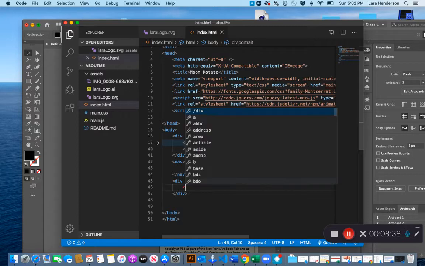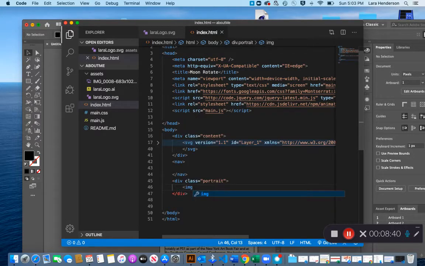Inside that, I'm going to put my image. So img src equals, and then again, VS Code is going to pull up those folders for you. So all you have to do is click on your assets, and then I didn't do a great job naming this file. I wish I had called it like Lara Portrait, and the pixel dimensions might be helpful to have, but it's okay for the time being.